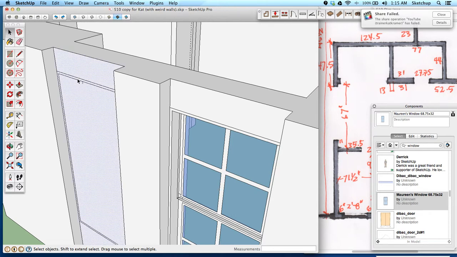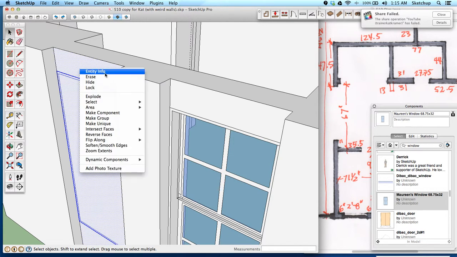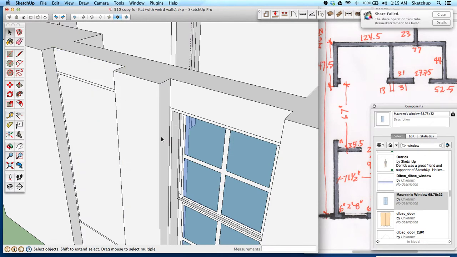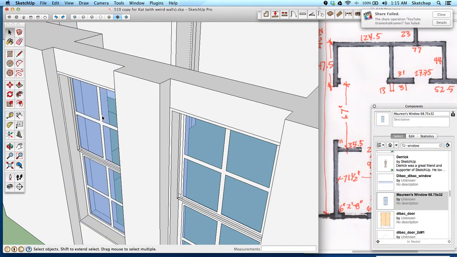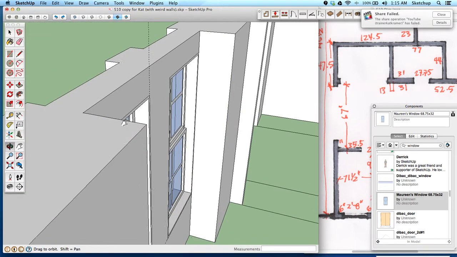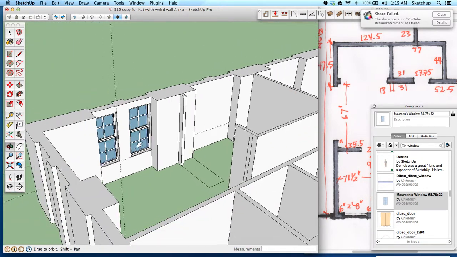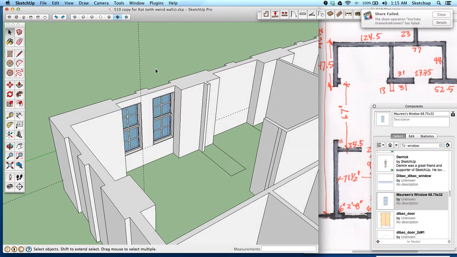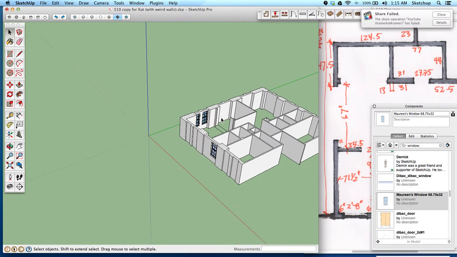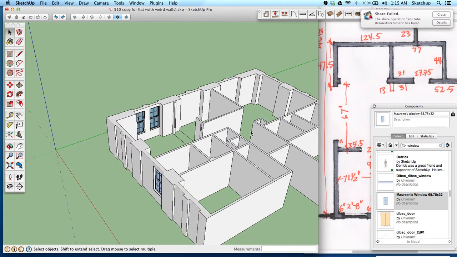Again, click, hold the shift key, click on the window, right click and intersect faces with selection, and then delete the middle again. And you'll see that that time it actually worked pretty well, so it didn't give me a problem on both sides. I'm going to get rid of that guideline, and I can get rid of this other guideline just by clicking on it and deleting, and that's how that works.